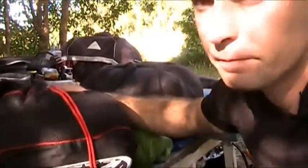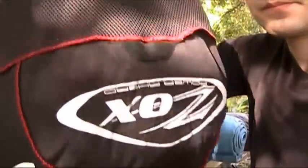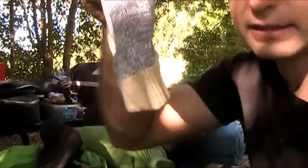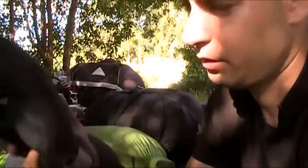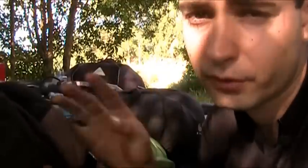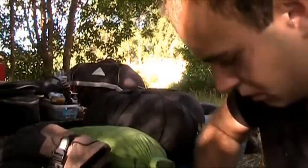For clothes and gear, I use a helmet bag. I keep my rain gear, face mask for cold days, hat, and ski gloves in there. I take two pairs of ski gloves with me — when it gets cold and wet, having warm clothes makes all the difference. I also have two pairs of leather gloves for fair-weather riding.